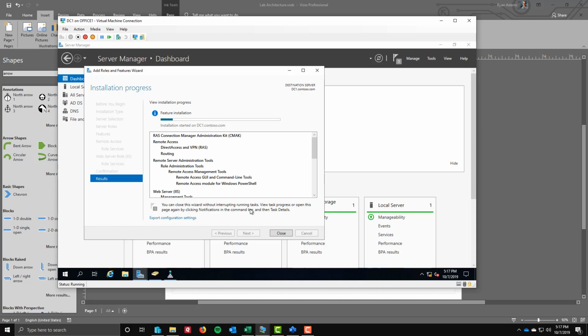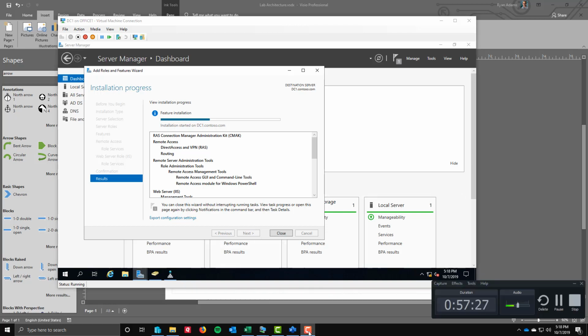When we come back, we'll jump through how to configure routing and remote access services in order to get all that routing and network piece going. We can make sure our nodes can talk to each other, they can get to the internet, and all that kind of good stuff. That way we can make sure everybody's talking and all good before we start digging into the clustering part. And then that's where we'll go in stage 2 of this series. Part 2 is going to start getting into the actual Windows piece. So we'll pause right here, and then we'll join back up together as soon as that's done.